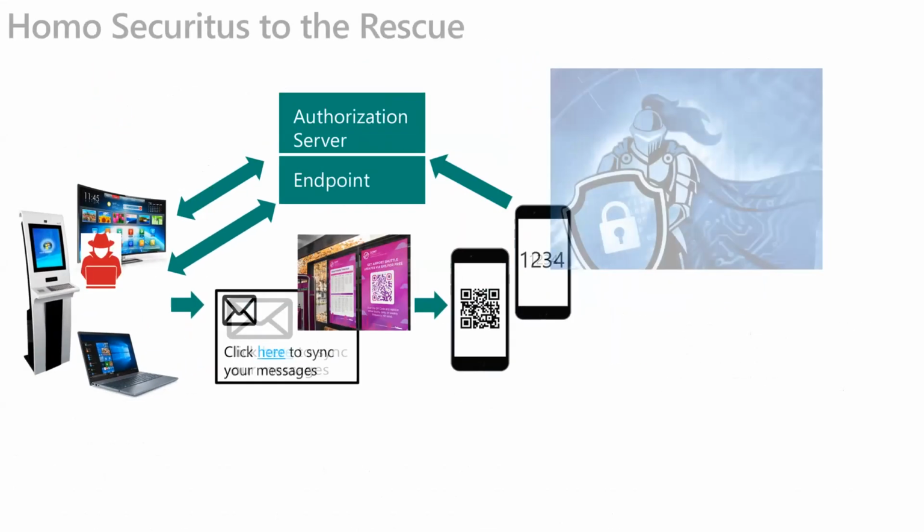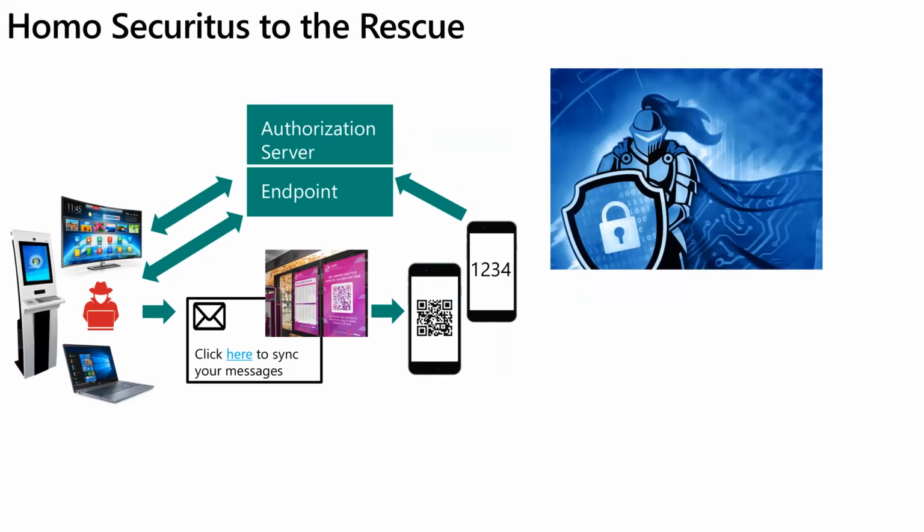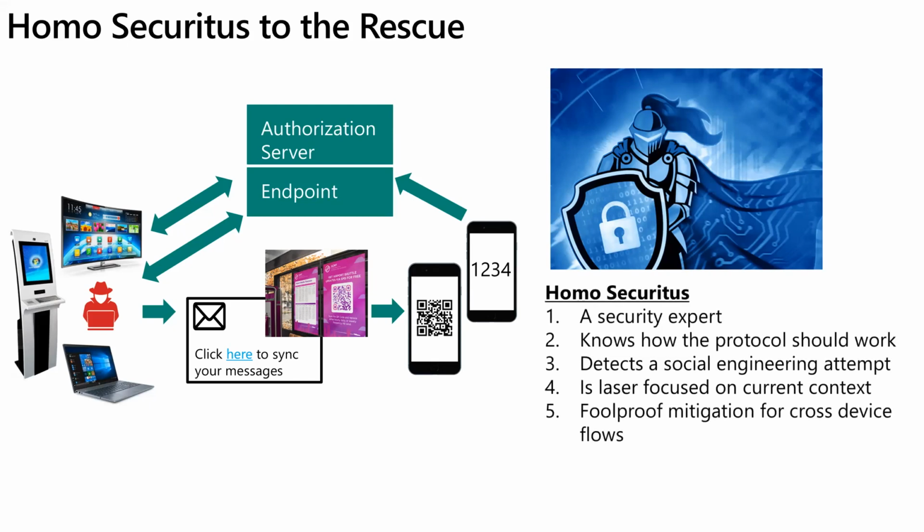And today, we do rely on the end user to be able to tell the difference. We expect quite a lot from these users. I call them homo securitas. They are security experts, they understand the protocol, they know what to expect, and they can detect social engineering and phishing attacks because they've been trained to do that.